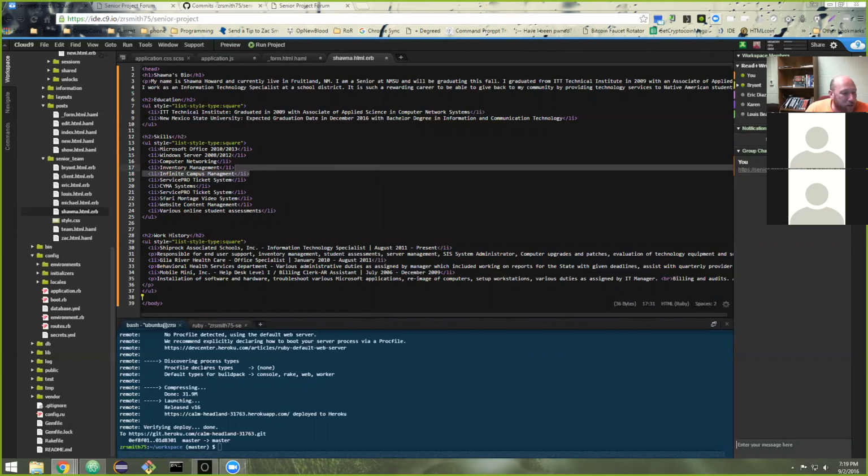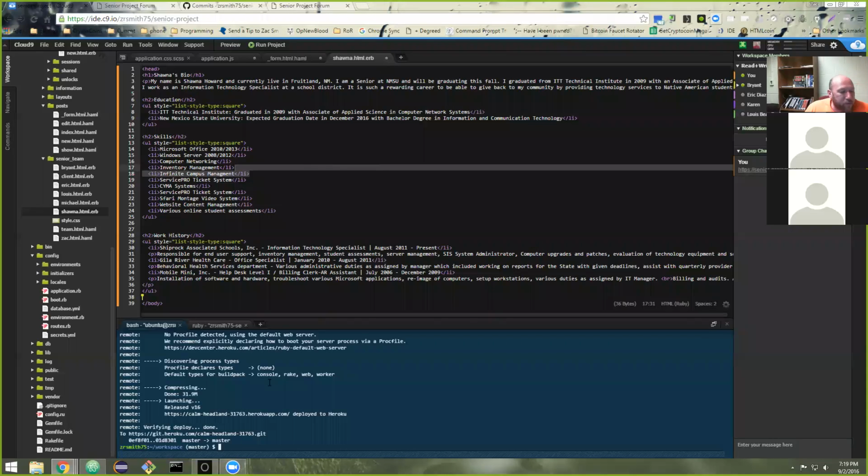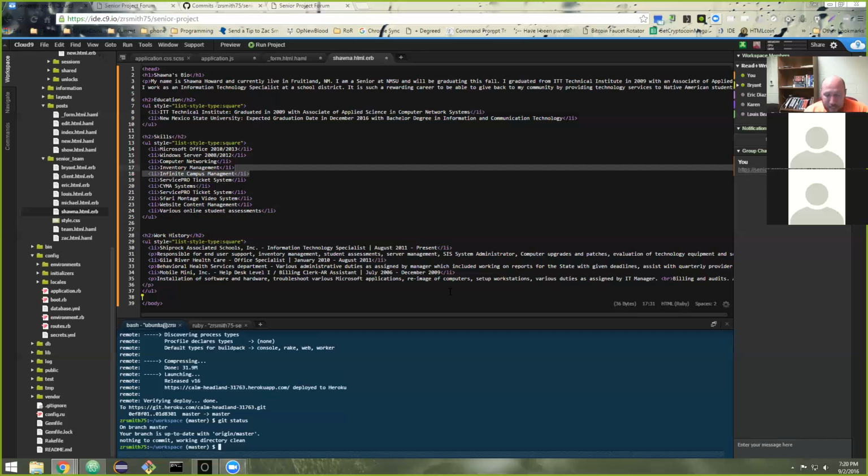If you go down into the terminal, notice it says it's in collaborative mode. So now you should go ahead and just type git status. Yeah, so you see you have full command even of my terminal. It's up to date. And so you can actually push right off of my account. As we start working as teams and trying to work within that realm of, hey, I'm stuck here, or can you do this, let me add this part, that kind of stuff, it'll start to come in really handy. I can see where that would be useful.